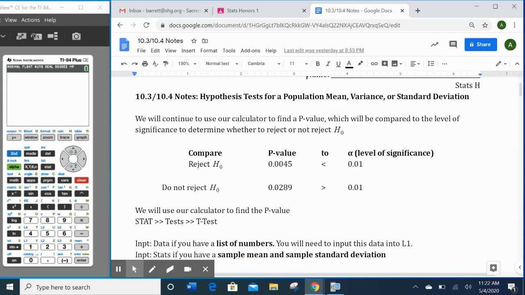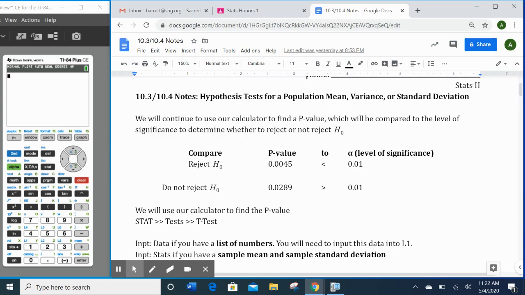So we had our calculator last week for population proportion. We're going to have a calculator, some buttons to push for mean, and then there are actually formulas for variance and standard deviation. So just keep that in mind.